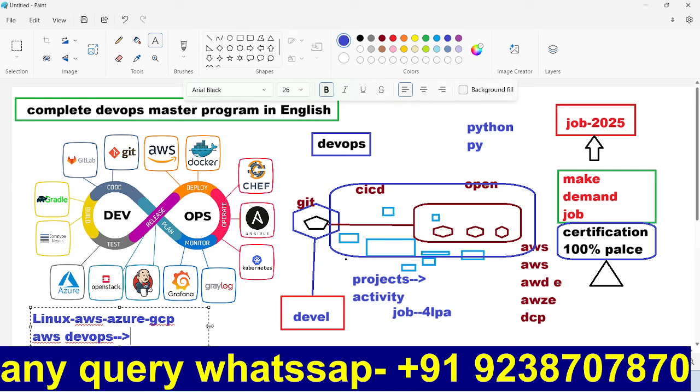So make sure this is the basic fundamental. You need to learn Linux, AWS, then multiple tools are available: Kubernetes, Grafana, Jenkins, Azure, SonarQube, GitLab, Git, Docker, Ansible, Terraform, Python, shell scripting. You can learn further, but I recommend to everyone, please don't focus on more and more tools and technologies. First, at least complete your basics. If your basics are clear, you can learn more technologies further. Because if you learn Kubernetes directly and you don't know Linux, how can you learn?